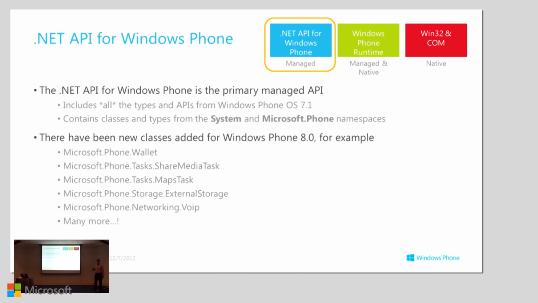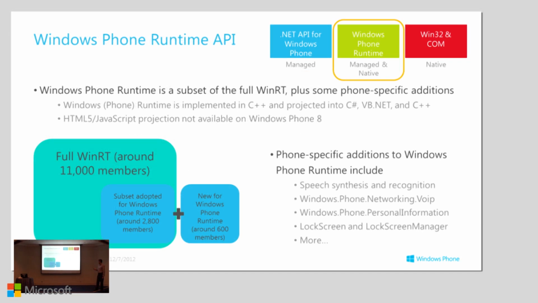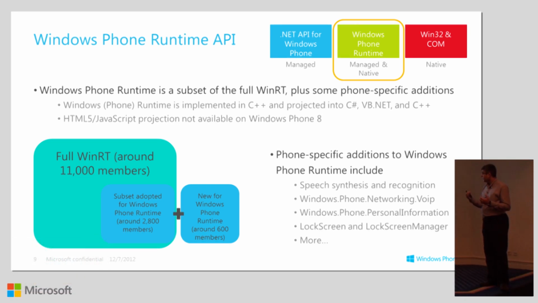Windows Phone 8, as I mentioned, supports the .NET API, and you can leverage that in the programming both for Windows Phone 7 and Windows Phone 8. We have added a lot of new APIs for Windows Phone 8, like the wallet, the share media, the maps, etc. In addition to that, we have the Windows Phone Runtime, and there are APIs which correlate with the .NET APIs. Now, if you are developing for the 7.5 release, and you want to also maintain a binary for 8.0, then probably you're going to use the .NET APIs.